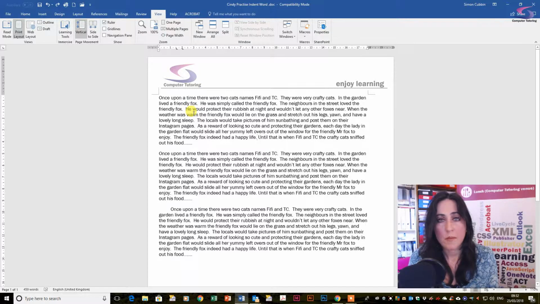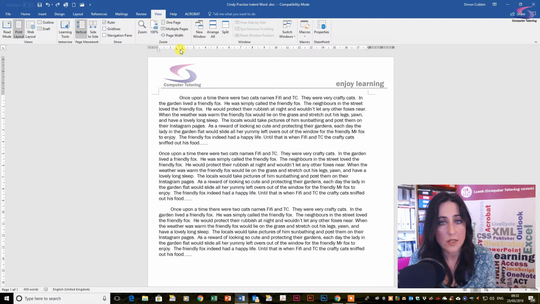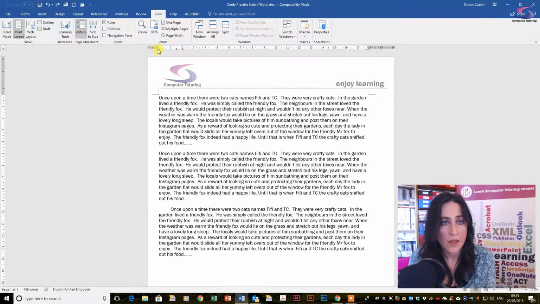Now at the moment I'm just wanting to indent my first paragraph only. So to do that I can click anywhere in my paragraph, it doesn't matter where. And I'm going to go up to the funny egg timer here. Now the first section of the egg timer, the little downwards triangle, is a first line indent. We covered this in the last session, that would move only the first line across. But what we want to do is go to the very bottom. It's like a little square underneath the egg timer.